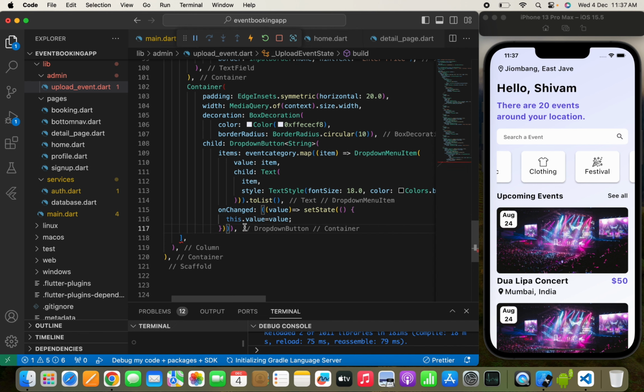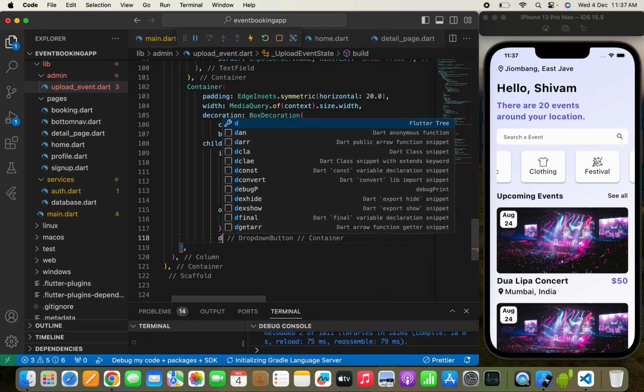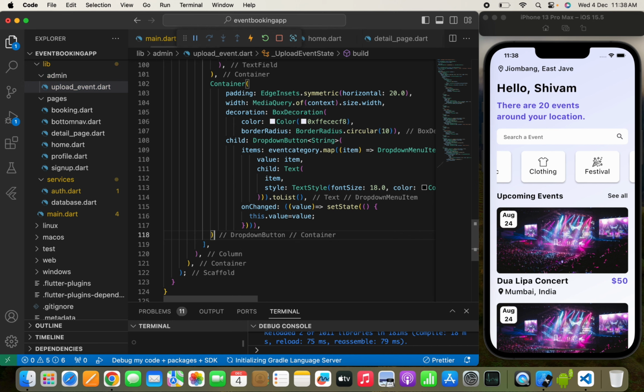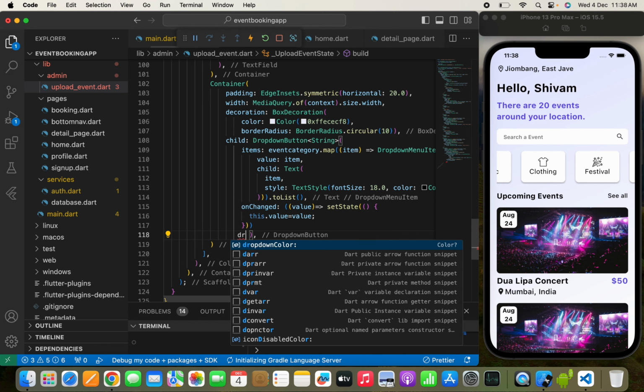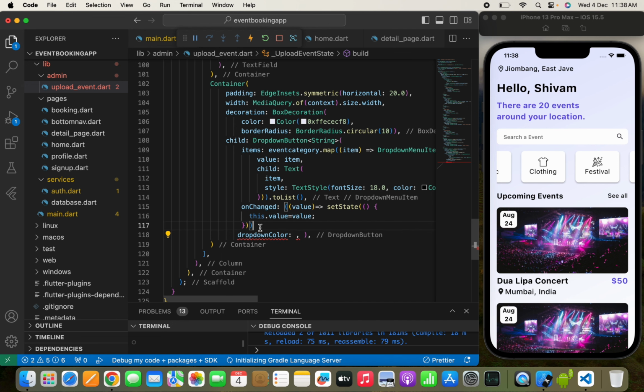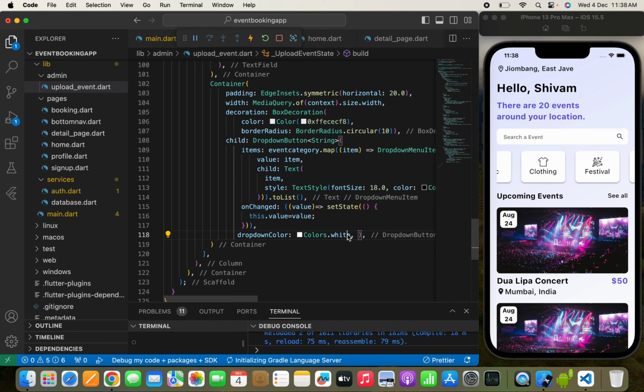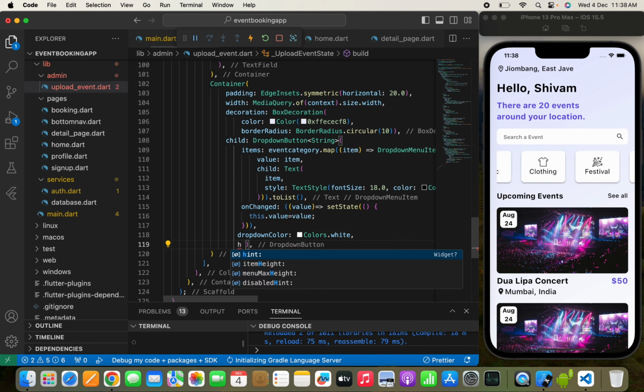Once it is done, we can pass a drop down color. Sorry, I think there is something missing here. Drop down color, and the color will be simply Colors dot white, a hint text where we are going to tell select category.